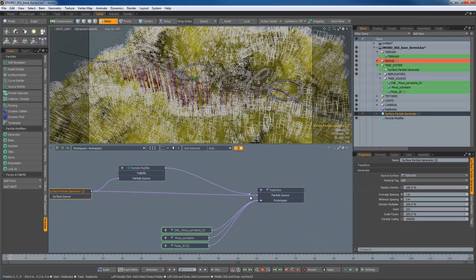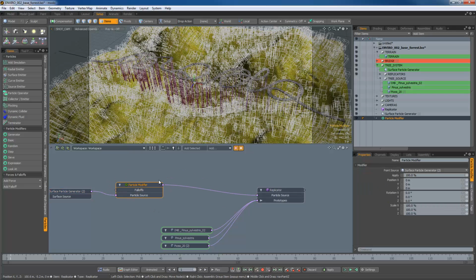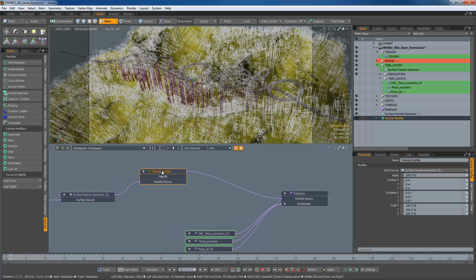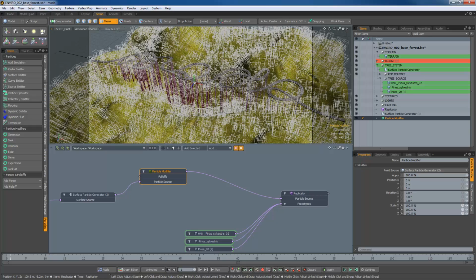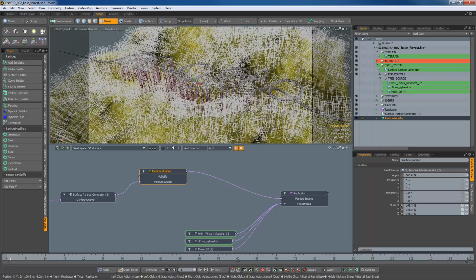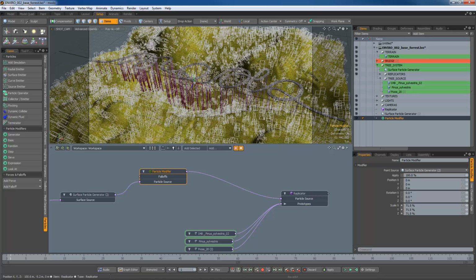If I connect these two in between, you'll see there was a little shift, but now I'm actually getting a certain level of control over the particles by modifying the data on the actual modifier. So if I start scaling the particles, I can actually modify the size of the particles procedurally.